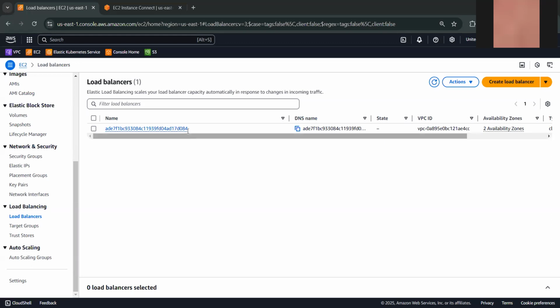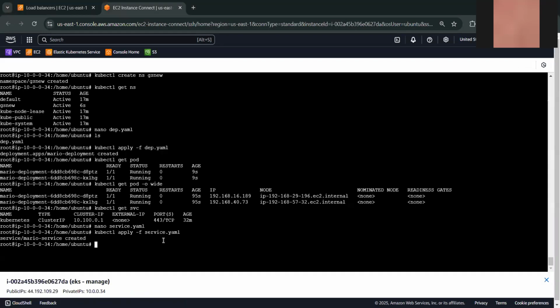Yes, it's created now, whenever I am applying this file.